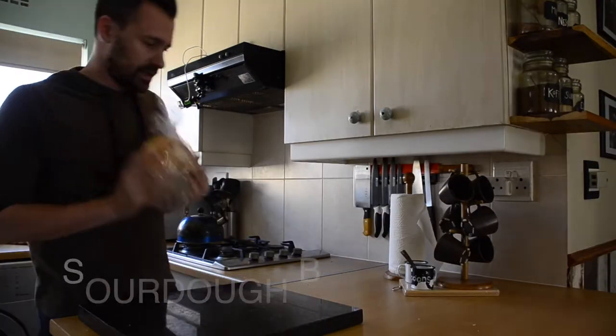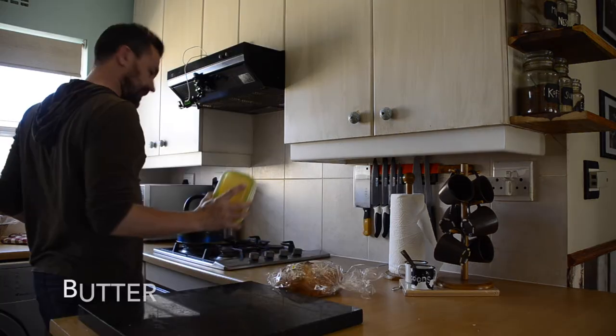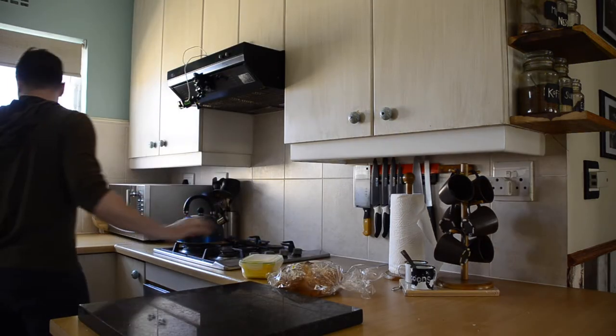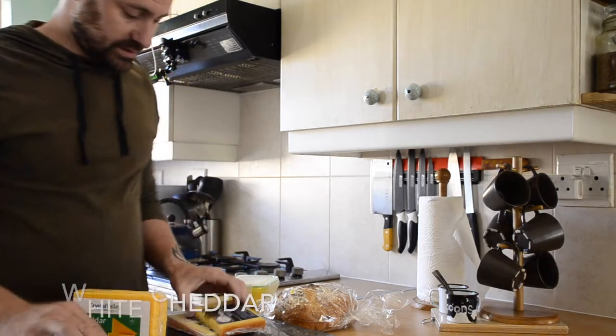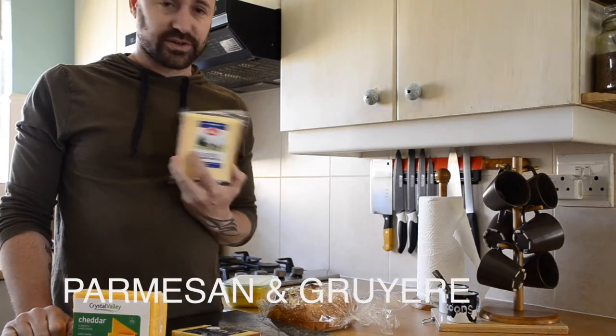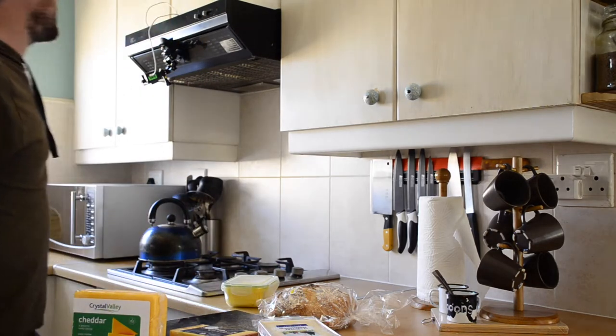We will need sourdough bread. This is a crusty, wheated sourdough bread. Butter that needs to be soft. And cheese. Yellow cheddar, white cheddar, Parmesan, and Gruyere. We need to slice them nice and thin.